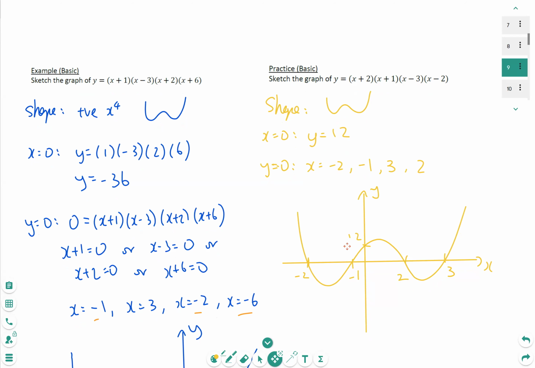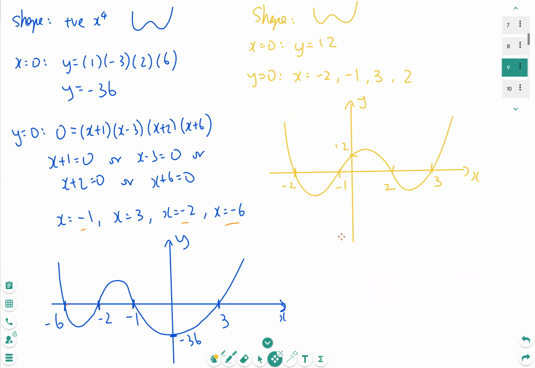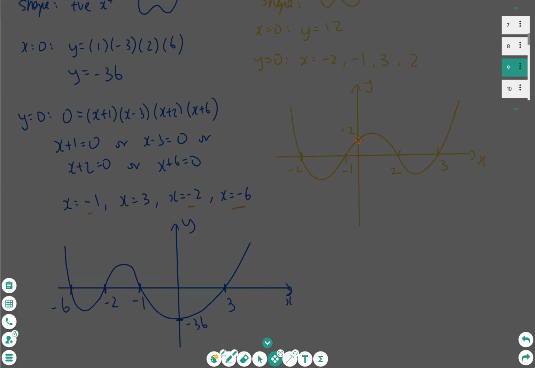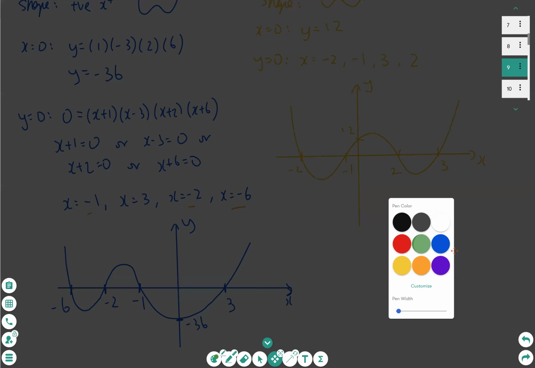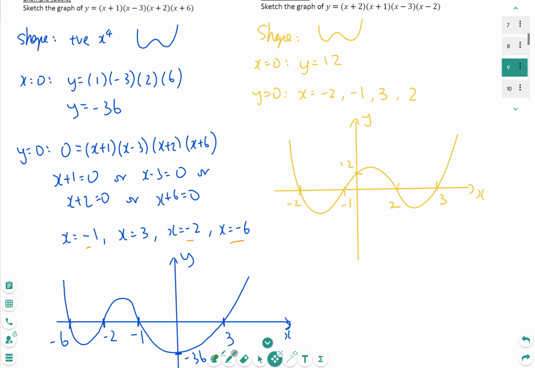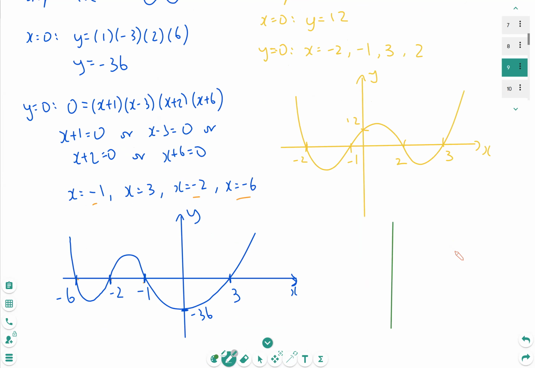Does it have to be on this side or this side? If I draw it a bit differently, I still hit the y-axis in a positive and hit the x-axis twice, in both negative and positive. I might have a different graph. So what I'm trying to say here is, what if your graph looks like this?